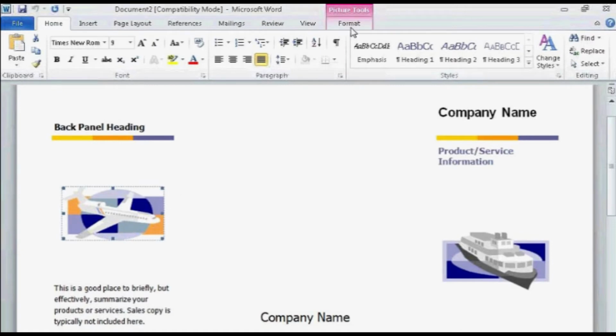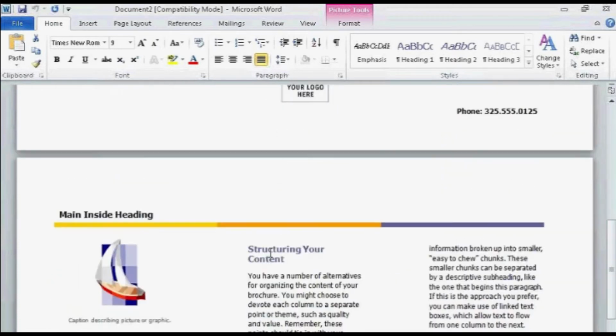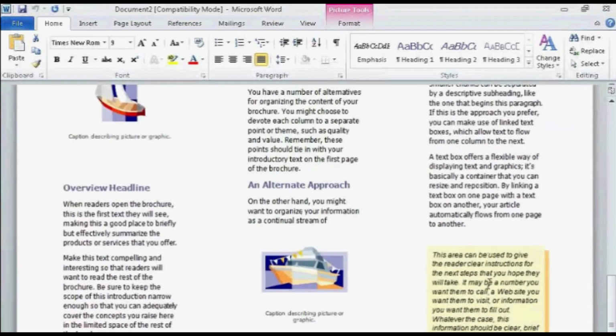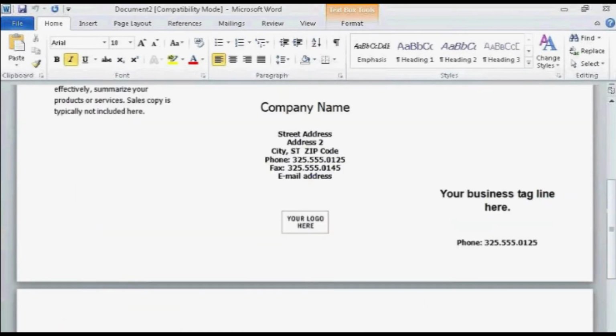So whatever component you have in here, if you are not too sure what this is, how did they do this? They used the text box, because my contextual tab says so. Okay, how do they do this line? They created this little line here. I think that's really cool. So again, I'm taking this template and I'm saying, maybe I might not end up using this, but maybe I might create my own. So I need to know the different components that have been used to actually create this template. So that line that looks like it has somewhat of a gradient or variation in colors, how did they create that? If I click it, I get my contextual tab up there, drawing tools.